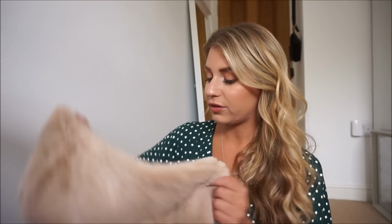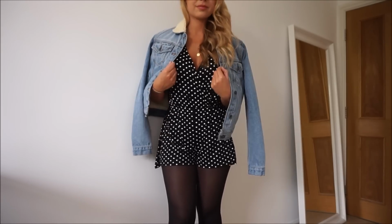teddy coat. And this is actually in the style, and it's also got like a thick lining too. So this is a really warm coat, one of those like staple coats that I think with a jean and a top or even like a dress, I think everyone's just obsessing over teddy coats at the moment. I got this in a size 6. It's pretty big on the size because it's meant to be, but yeah, definitely don't size up in this, go true to size.